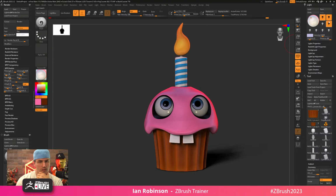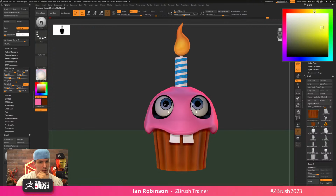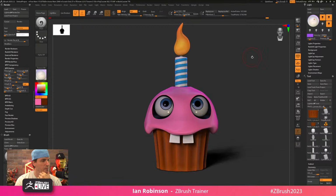A little bit better. That rim light might be a little too red, or maybe we just need a different color. This is where I like to play around, see what's possible. Let's go a little bit more purple. That might give me a nice gradient look with that pink. Okay, cool. Let's frame him a little bit better.